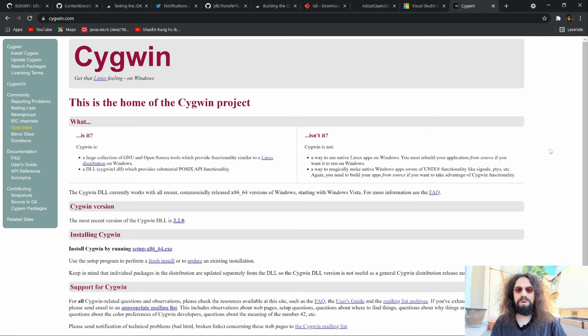Cygwin can be downloaded from this website, and actually you do not download Cygwin, you download an installer, and the installer will do all the downloads in turn. It will need rather long time until everything is downloaded, but when you have installed it, then open the Cygwin bash, which is different from the Git bash that you already have seen. Go into the Cygwin bash, and inside of the Cygwin bash we do the next steps.